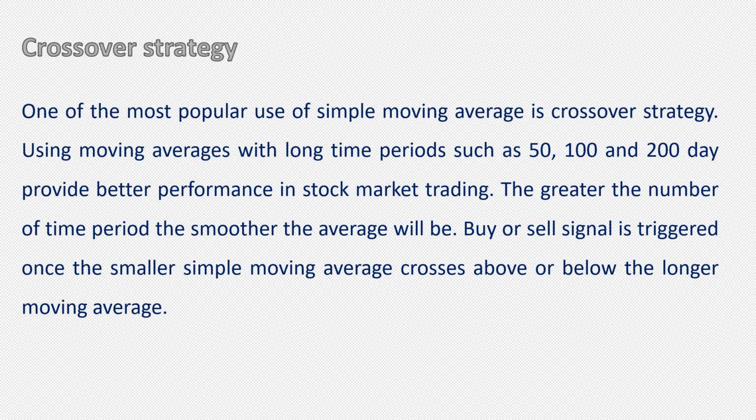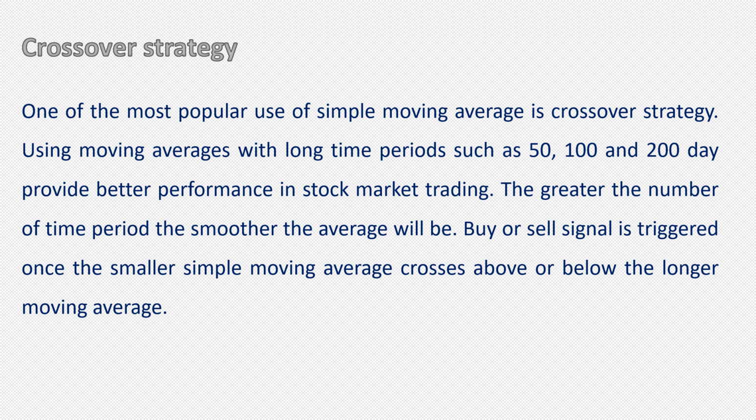Crossover strategy. One of the most popular uses of simple moving average is the crossover strategy. Using moving averages with long time periods such as 50, 100, and 200 days provides better performance in stock market trading. The greater the number of time periods, the smoother the average will be.